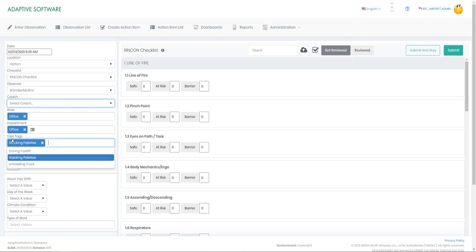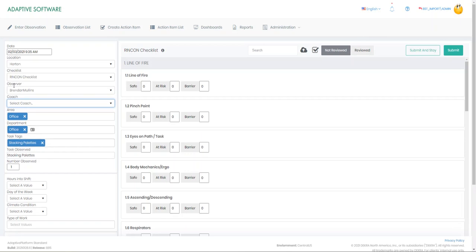This is something that's set up in the corporate view, so you guys don't have the access to add these here, but you can do it a different way. I'm going to show you here in just a minute. But if you do want these, a corporate user can add these to the checklist where you can go in and select them instead of having to type them in. So what I mean by typing them in is the next box down is something that is the same. So this is task tags, because you can select from a list. The task observed, you actually type in there. So if stacking pallets wasn't there, I could type in stacking pallets instead in that box. So you can see that right here. So there's 2 different options that you can use for that.